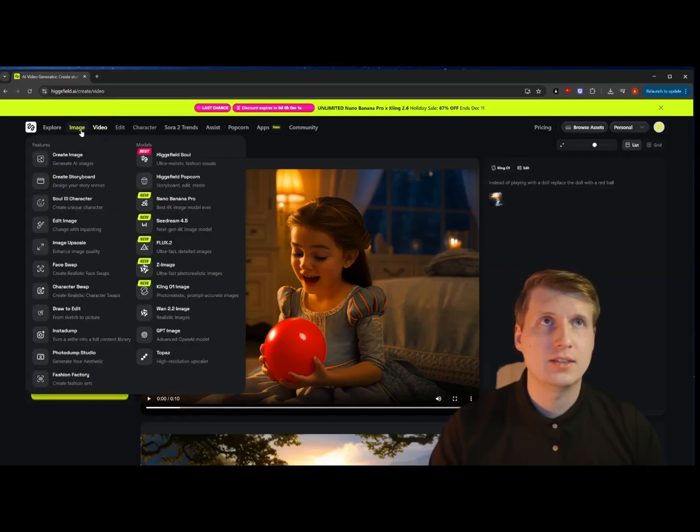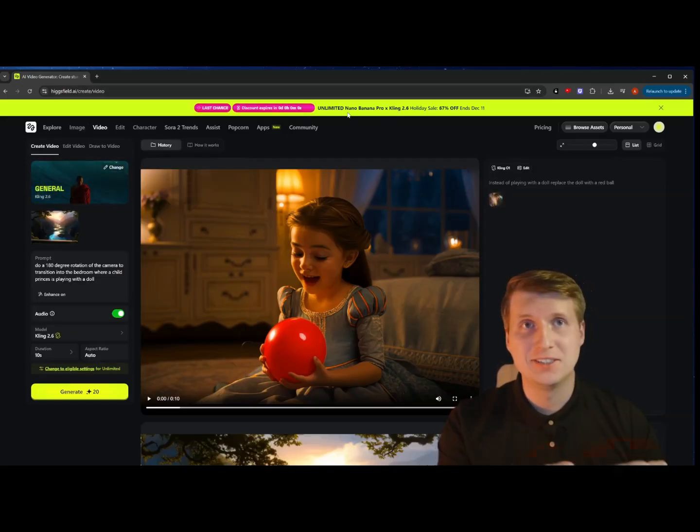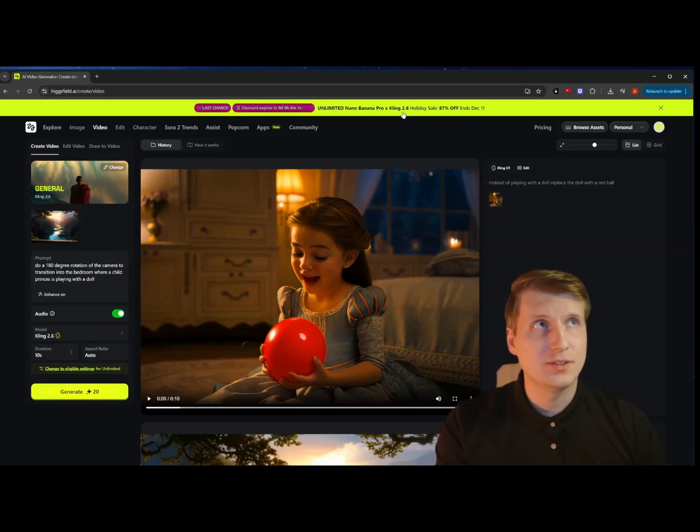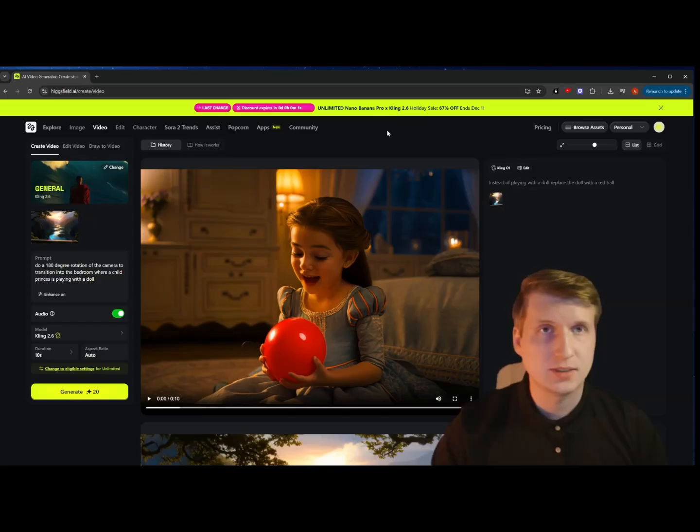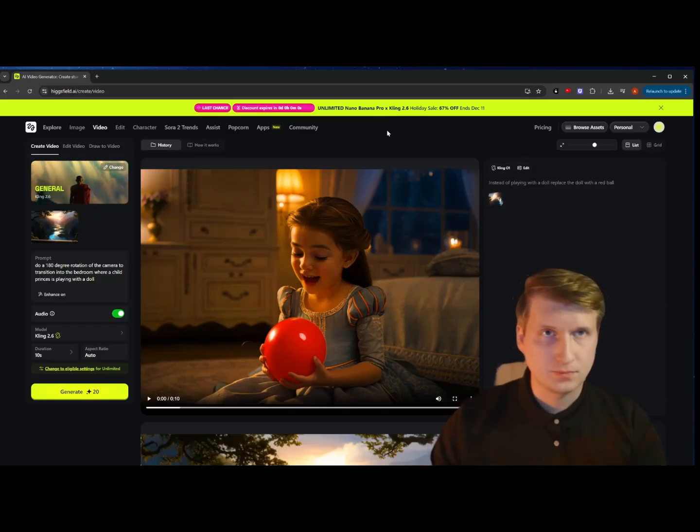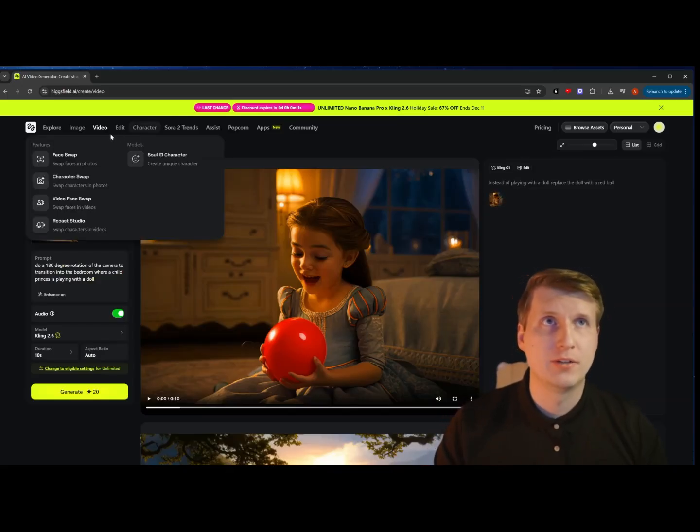In this case, we have a host of different kinds of image generators here. These are all new. There's the Nano Banana Pro, which, as you can see at the top here, is part of the deal with Kling 2.6. You can use the Nano Banana Pro with Kling 2.6 to generate videos. So I'm going to show you how to start from there first.